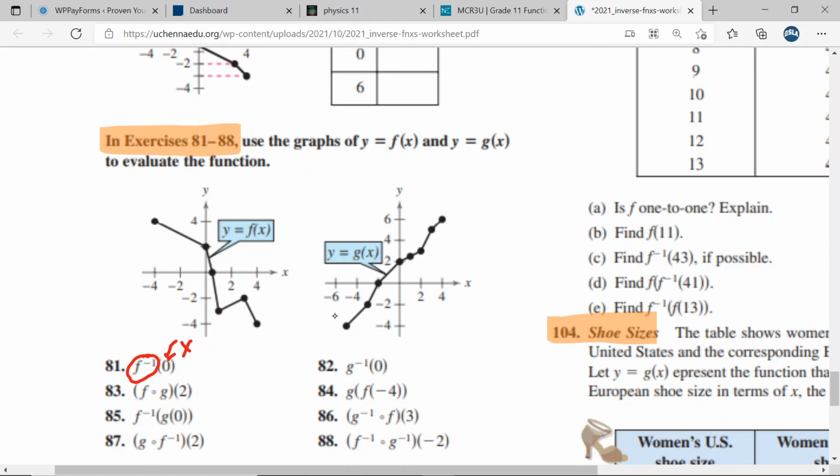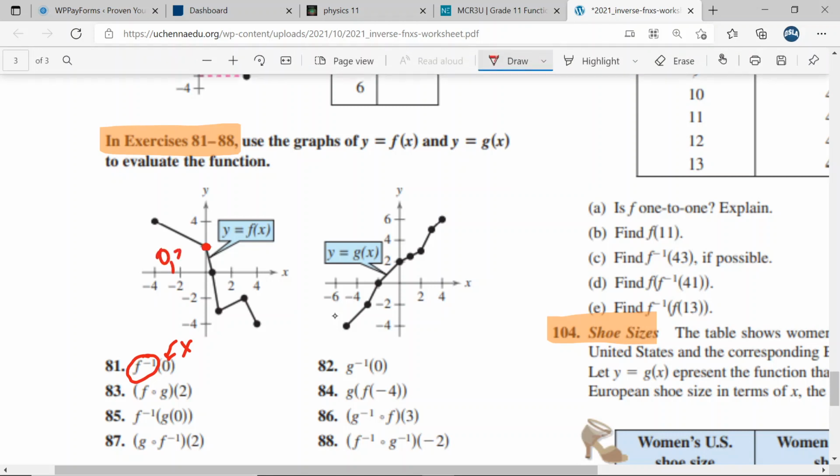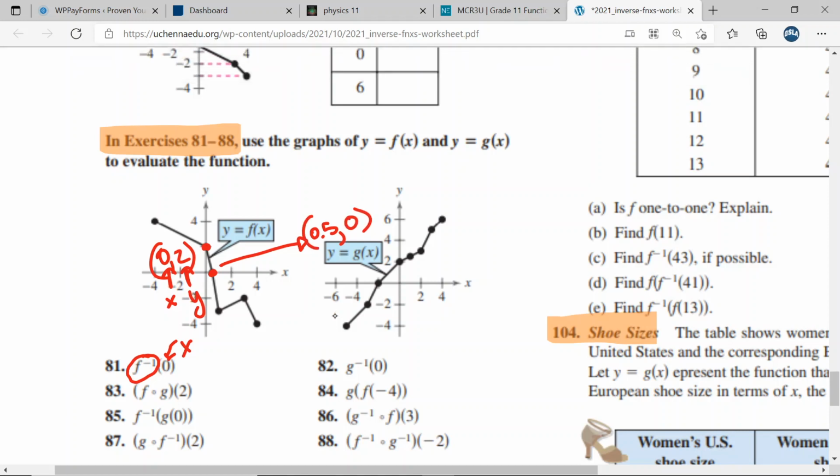So they're asking for the coordinate. So let's go ahead and see. In the original function, I had 0, 2, I guess, right? 0, 2, that's the coordinate. This was my x, and this was my y. I also, in the original function, had another coordinate, and let's say this is 0.5, 0. I'm thinking it's like 0.5, could be 1, but whatever. That was my x, 0.5, and my y was 0.